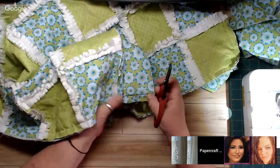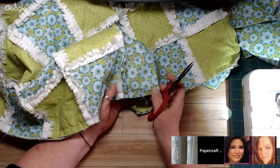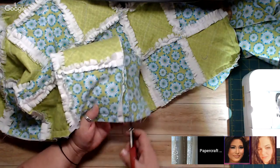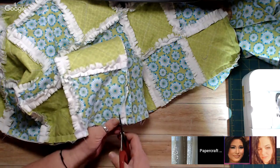So I'm actually not going to cut this yet. I'm just going to leave that strip. We'll just cut this part and this part and this part and this part.